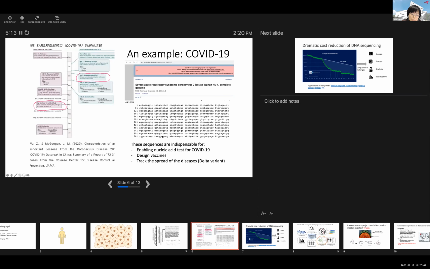For example, you probably know the recent new variant of this virus called the Delta variant. This Delta variant's genome is actually highly similar to the first reference genome of COVID-19, with probably only 15 changes of these nucleic acids. However, its transmissibility is much higher. So all these analysis applications depend a lot on this type of data.